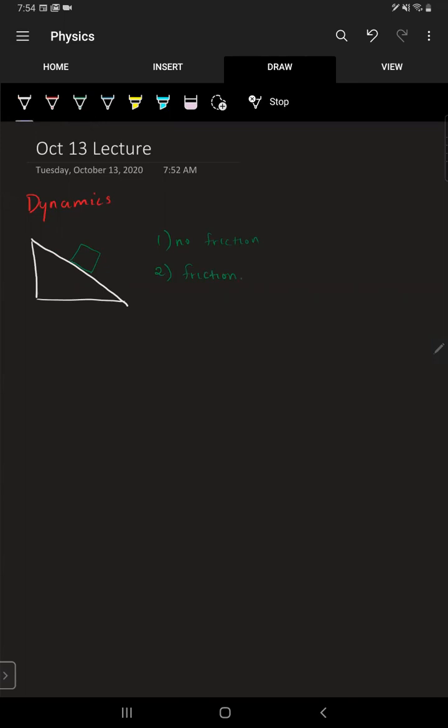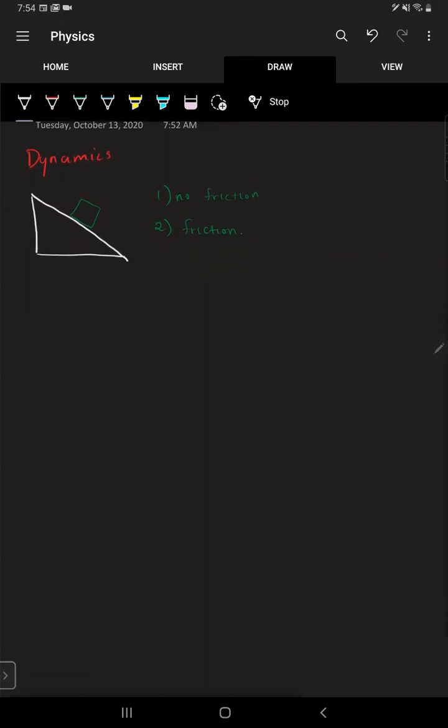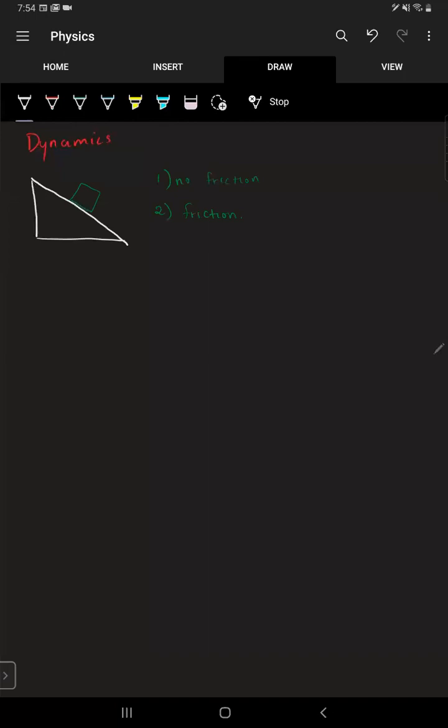You guys basically already know how to do problems like these. You do the sigma Fx, sigma Fy, the free body diagram, all that kind of neat stuff, and you should be able to solve it just fine. But now that we have a ramp, we have an angle here, theta. And it's time that I teach you guys why we use cosine and sine, right?